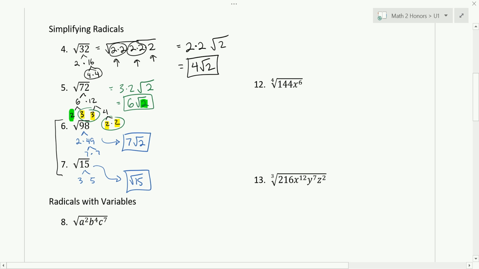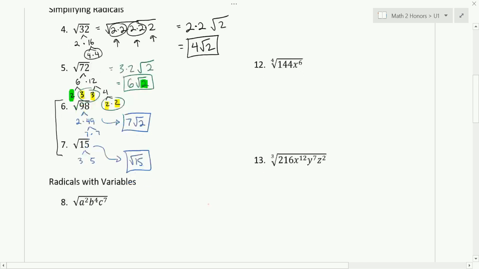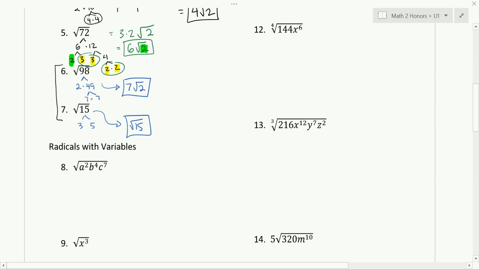Now we're going to do the same thing with variables instead of numbers. How many have done this with just variables? Not many of us, okay? So this is newer territory, but it's actually just as easy, or maybe even easier, because we know how it's already broken up. We got 2 A's, 4 B's, 7 C's. That's it, right? So you don't have to think as much in terms of breaking things up. So this is the same thing as A times A, 4 B's, 7 C's, all underneath that square root.